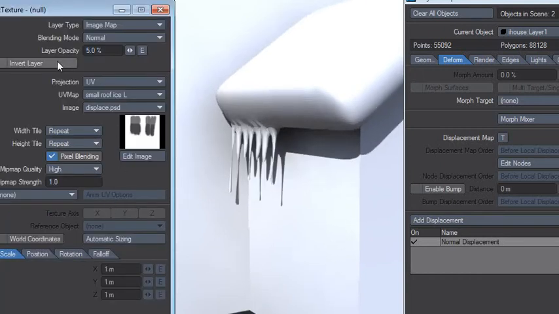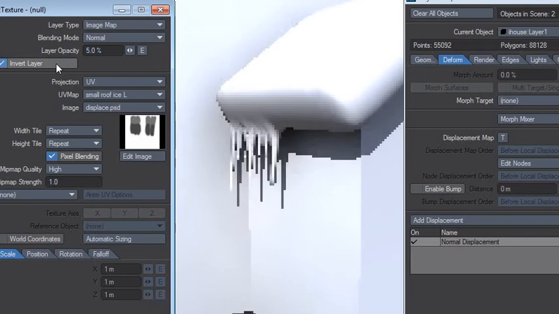Let's see. Should I have this one on? Yes, I guess I should. Invert layer. They'll only affect what I just painted on.